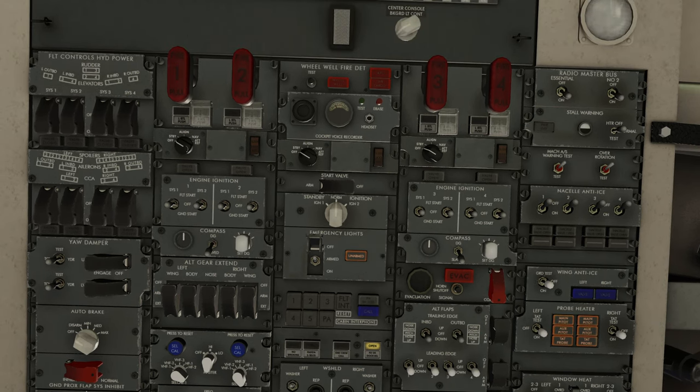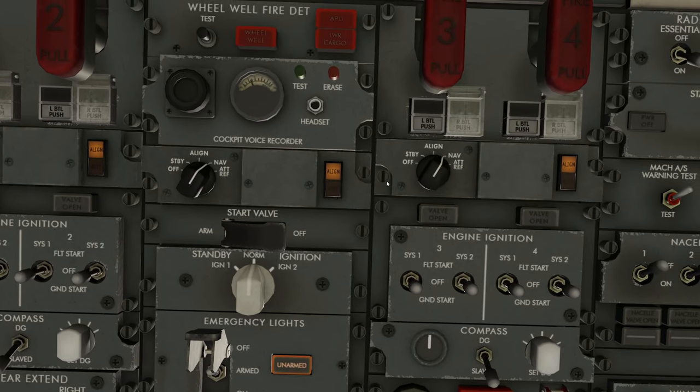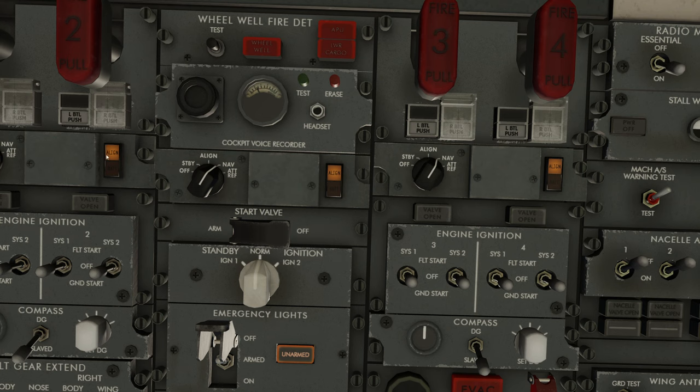And so now I'm going to turn my systems on. So I've said this on one of my other videos. There is no benefit to moving this switch to the align position and then waiting until it's done and then moving it over to nav, because if you move it straight into nav mode, what it's going to do is go into the align mode until it's aligned itself. Unlike the newer FMCs and McDonnell Douglases that kind of do it automatically for you, or pull in a GPS and they just want you to click confirm or whatever, this system doesn't. And you can see there we've got the align left, middle and right. The left is my side, the right would be your side or the first officer's. The middle one is the flight engineer's at the back.